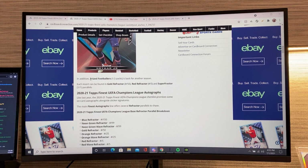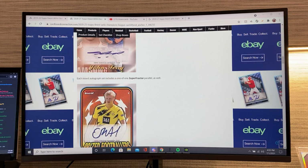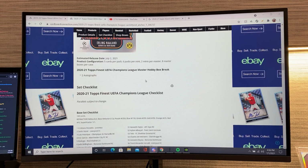And you also still have your Prize Footballers insert, which is probably the more sought after insert because of the Erling Haaland last year. But we're looking at this year's parallels, and there's a lot more printed of this product compared to last year's. You can also get insert autographs of Prize Footballers, for example Haaland here. So it's the same 30 cards per mini box: 5 cards per pack, 6 packs per mini box, 2 minis per master box, and a master box per case. You get 1 autograph per mini box, or 2 per regular master hobby box.